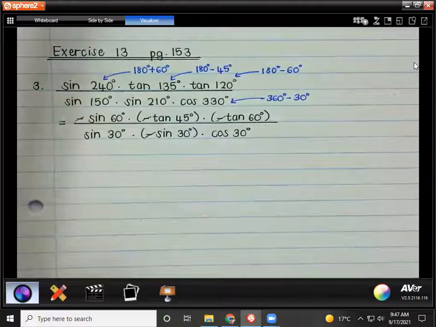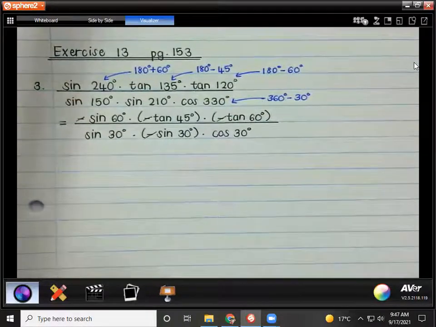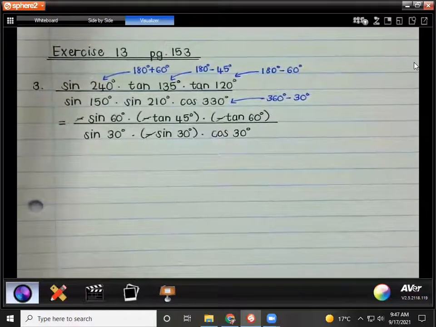You have to show all of those minuses, like I said yesterday, in your first line. You have to show that those negatives are there, even if they're all going to cancel out. Because if the minuses aren't there, I'm going to have to assume that you think that all those ratios are positive in all of those quadrants. So you have to show me that you know that they're negative.